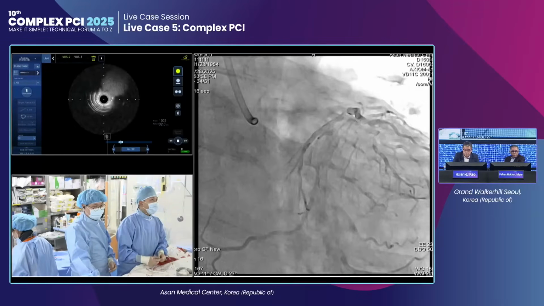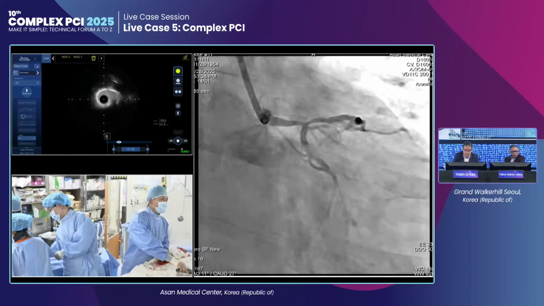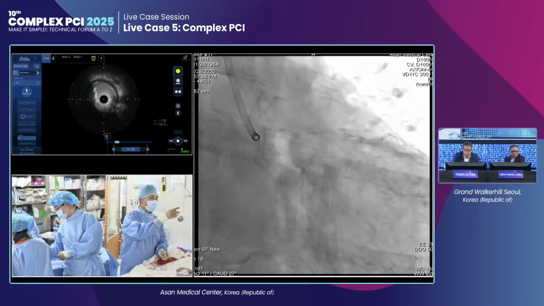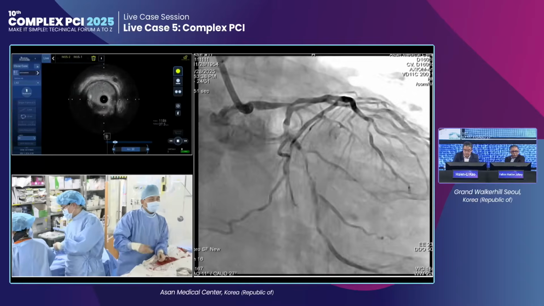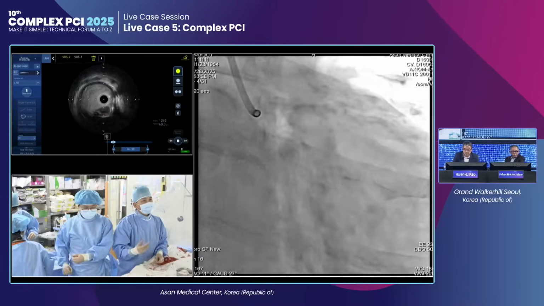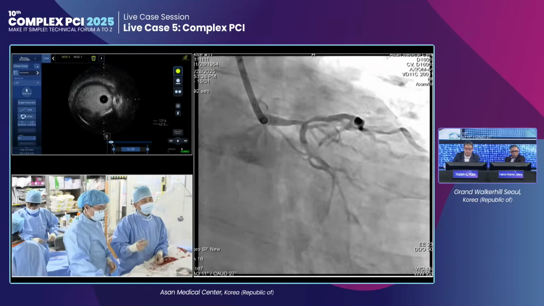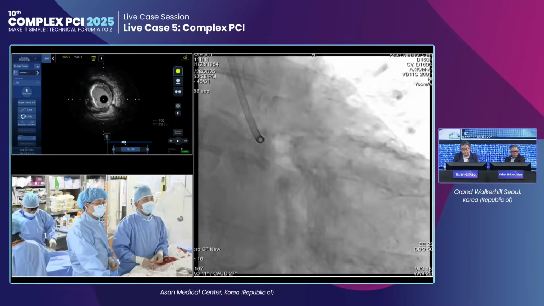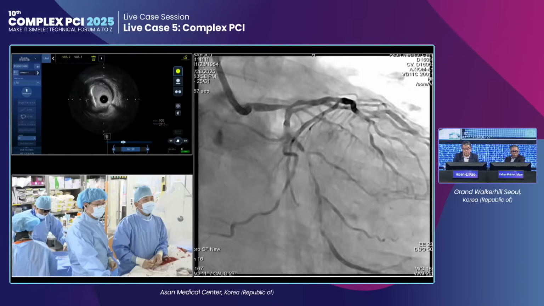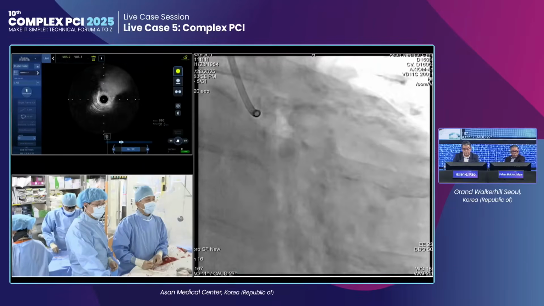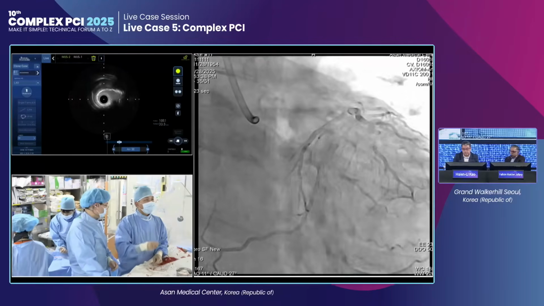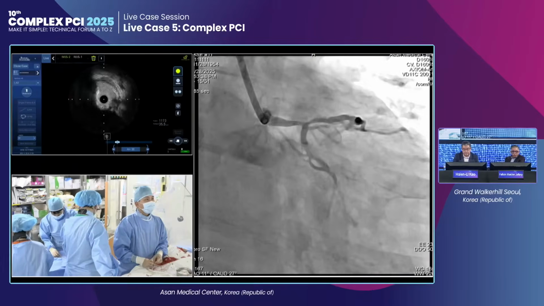Yeah, I agree with Carl's opinion. Even when I use the 1.75, I think there will not be a very big benefit from increasing the burr size by 0.25. So I will continue the procedure with the NC balloon at a very high pressure. Will you consider IFAS of the ostium?